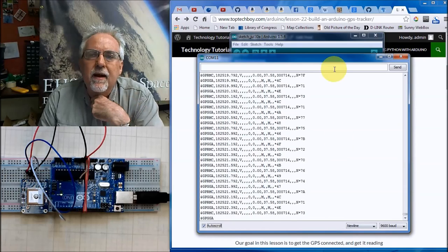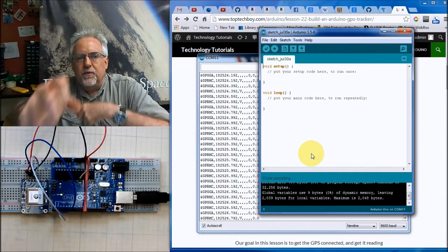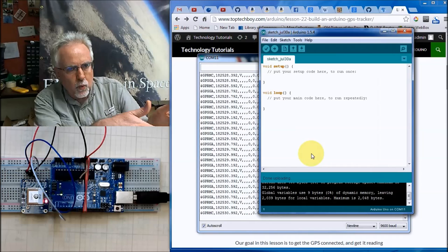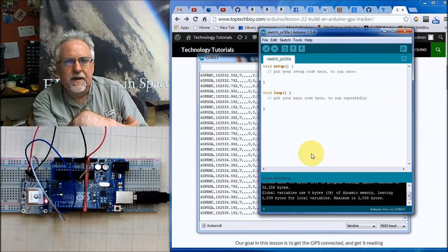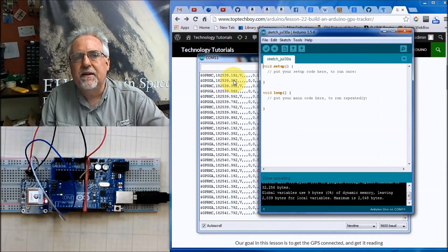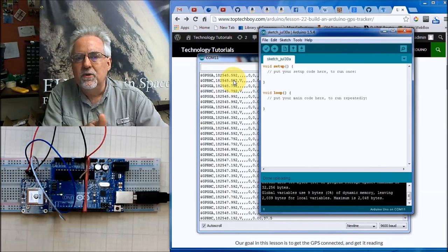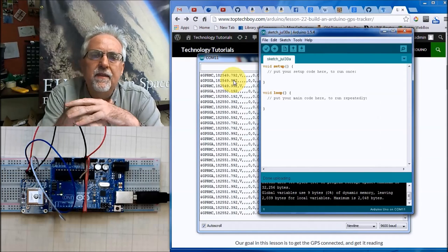So let's say that I write a program and I'm off doing something else. While I'm off doing something else, it's spitting all this data at me. Then when I go to read the data off the serial monitor, the problem is that data might be old, because it might be data from 10 minutes ago that was the first data in, and then it filled up the serial port buffer, and then who knows what's happening. I have either old data or corrupt data in that serial buffer.